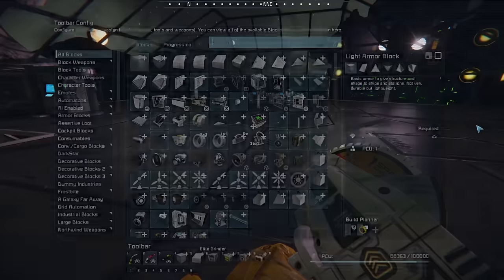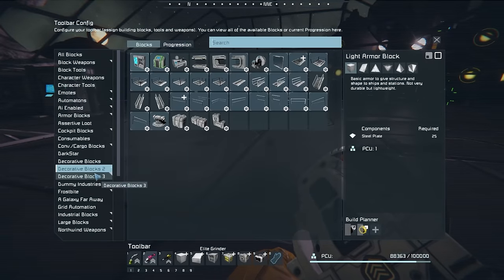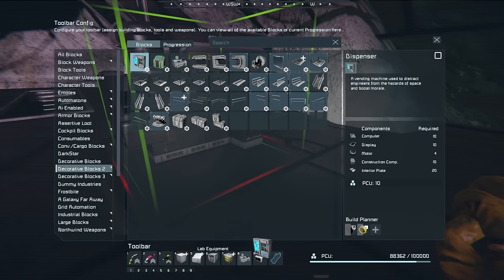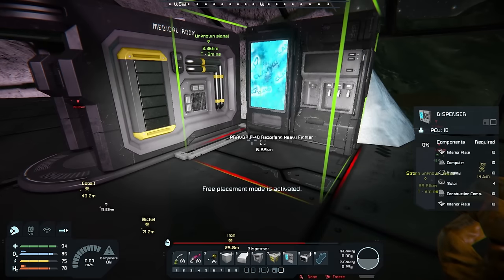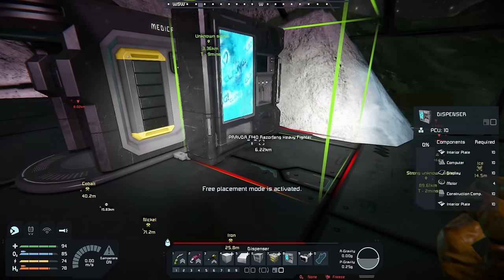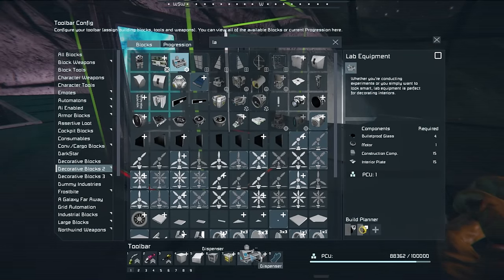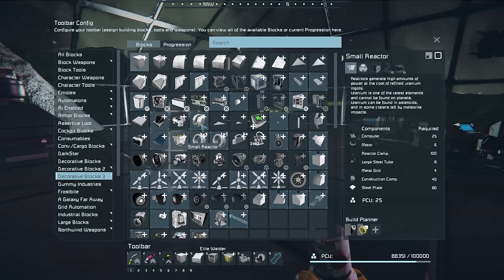It's pretty sparse. Let's see what our decorative blocks have to offer. Put down some lab equipment. Maybe a medical dispenser. Put this over here, or like this. Yeah, there we go. And then you put it together. Conveyor, air vent, a transporter pad.